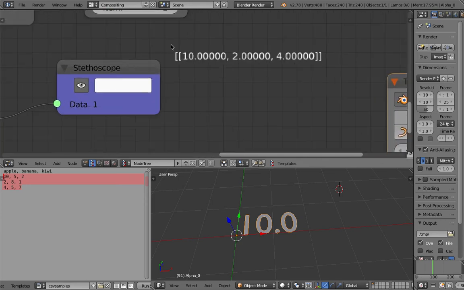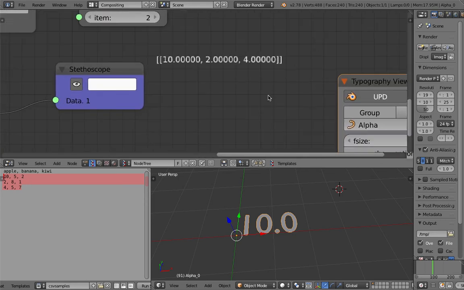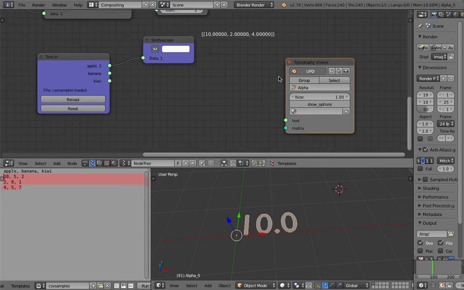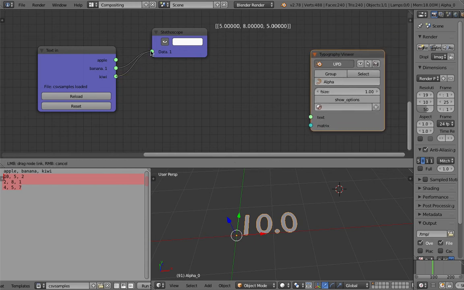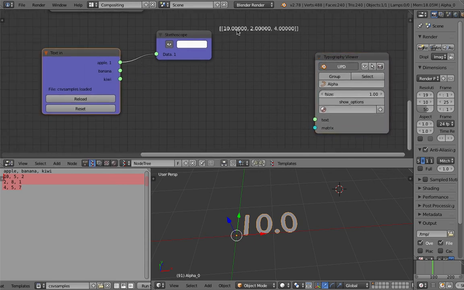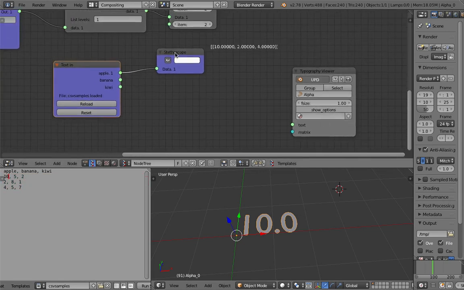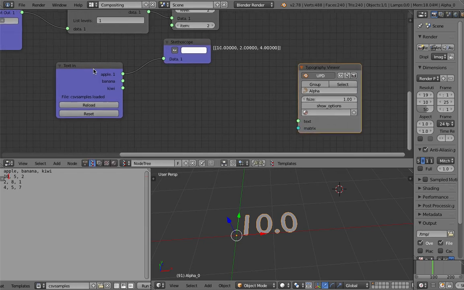It's not expecting a list. So no, it doesn't do vectorization unless you tweak the data. So that's the banana, that's the kiwi, apple. You can see 10, 2, 4. So 10, 2, 4. So that's how the data is brought into Sverchok.